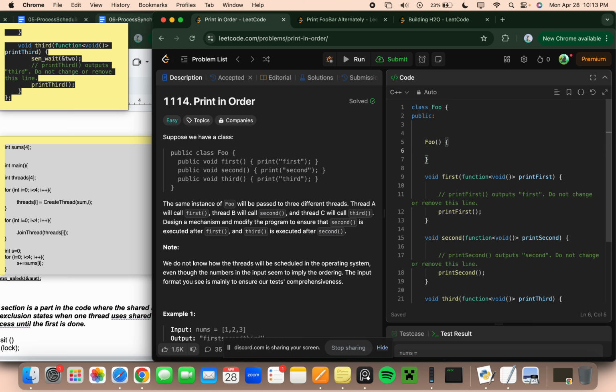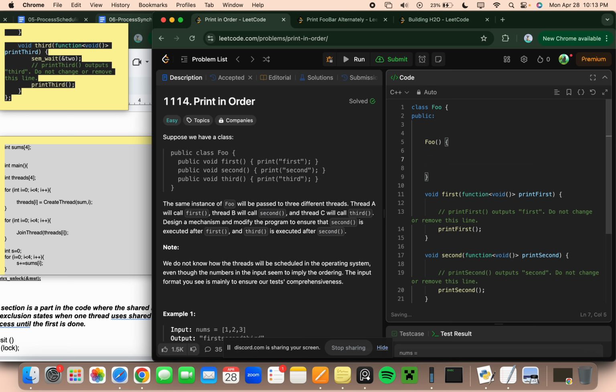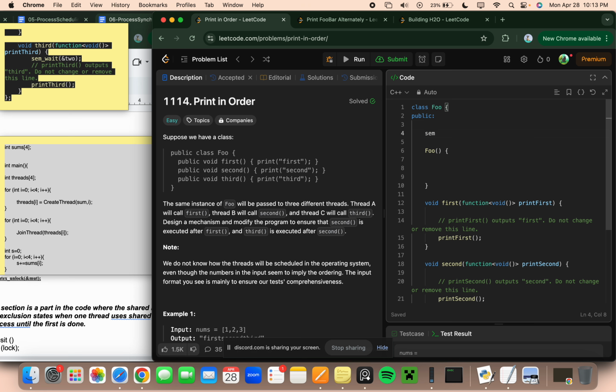We don't know what's going to be scheduled or not. So in this case, we're not dealing with necessarily a critical section, so we're not really going to have to deal with mutexes. We're just using coordination. So let's go over very basic semaphores. I'm going to first declare the two semaphores here outside in the global scope. So that's going to be sem_t, and I usually just call it whatever. You can call it semaphore, you can call it anything you want. I try to make something that makes a little bit of sense to me.